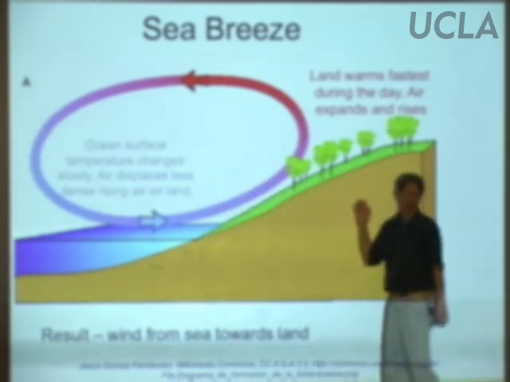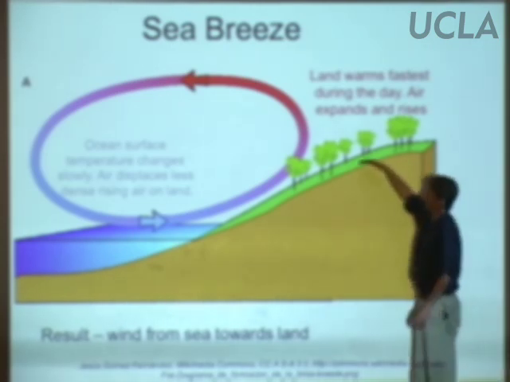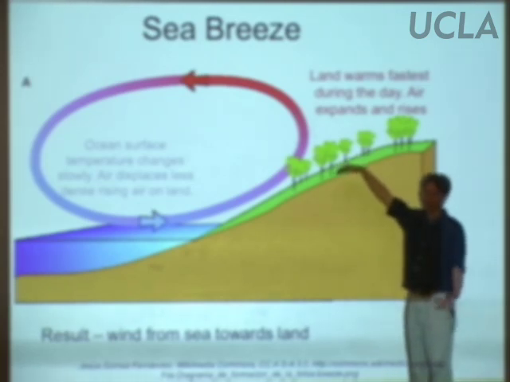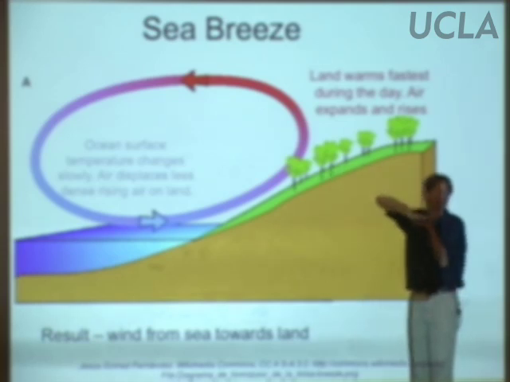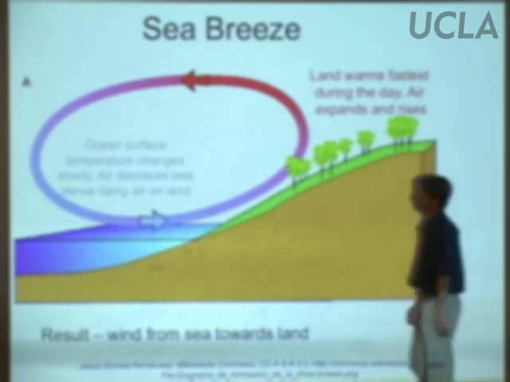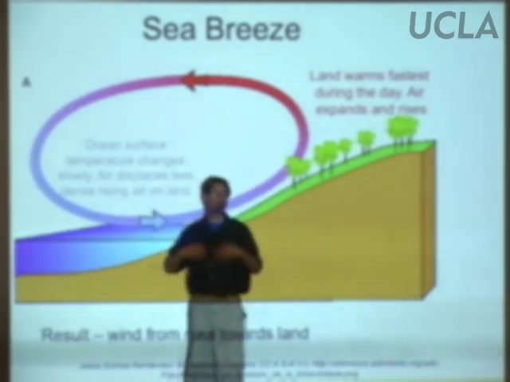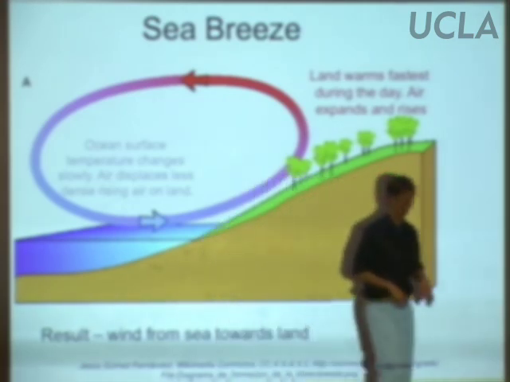But the land is going to tend to heat up much faster. First of all, rocks have a much lower heat capacity than water. So the same amount of heat is going to raise the temperature of the land much more than the ocean. And also, on land, sunlight only penetrates millimeters, or through the trees or barely to the ground. So all the heating happens right at the surface where that heat can go into the air. In the ocean, sunlight heat is absorbed over 100 meters or so of water, so it has to heat up a lot of water before it starts changing its temperature very much.